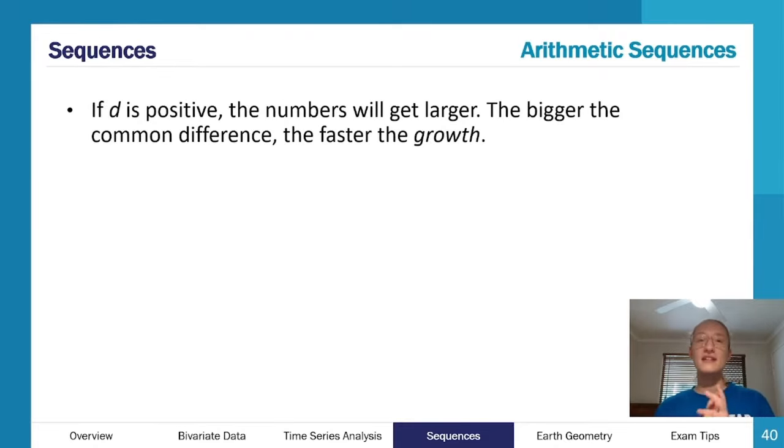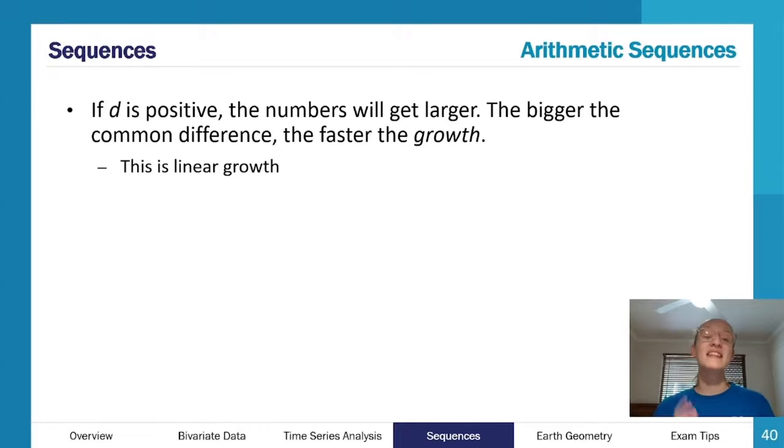So another thing to keep in mind, and I know this is a lot of new information, so it's okay if you still have questions, because this is probably quite new content for most of you as well. If our common difference is positive, the numbers will get larger. That's what I talked about before. It'll get bigger, more positive. And the bigger the common difference is, the faster the growth. So for example, if I'm adding 2 every time, our growth is going to grow at a constant rate, but it's still going to be slower. But if I'm adding 100 every time, we're going to grow a lot faster. That's just how numbers work.